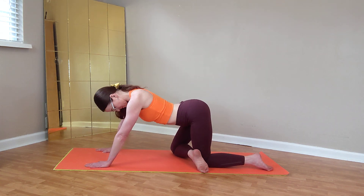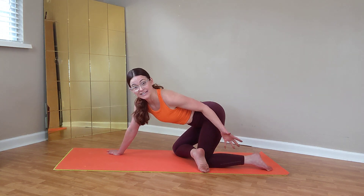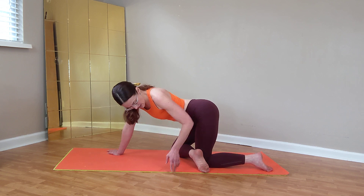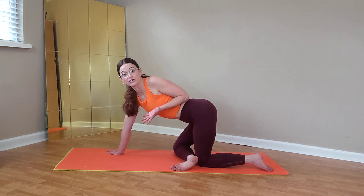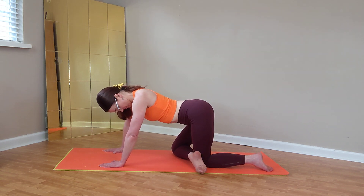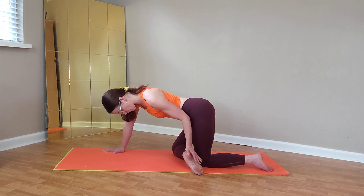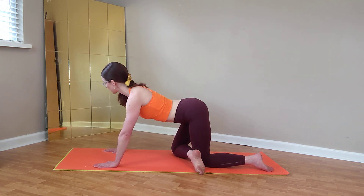First thing I'm going to check is that my ankle hollows are intact. In Falcon it's like we're tying our feet in a knot and we forget to activate them. The back foot often goes flat, so pull into the top of the foot to create that empty hollow space. The front heel often collapses and sickles, so press into the top of the foot to engage your hollows. You can pull your heel forward a little if it's trying to fall back into a sickle.